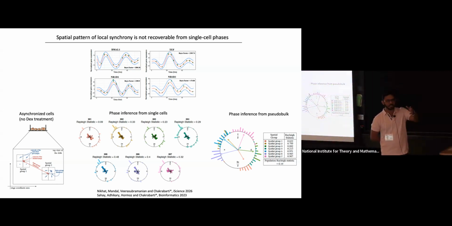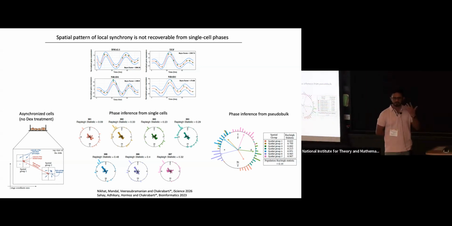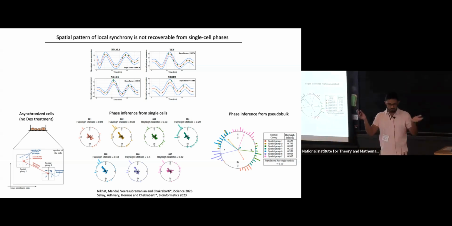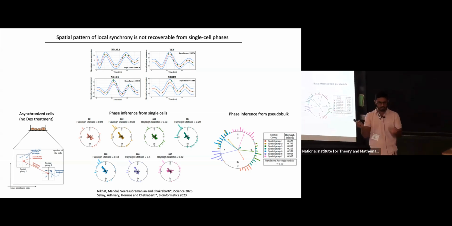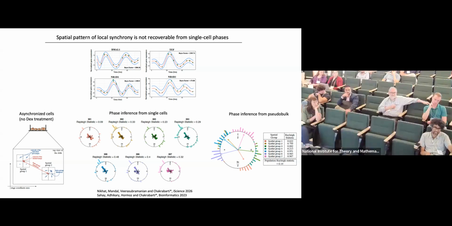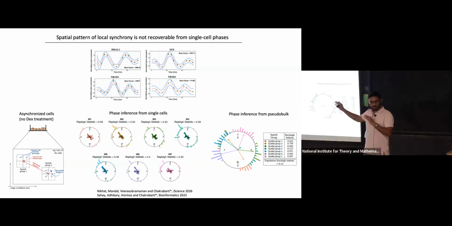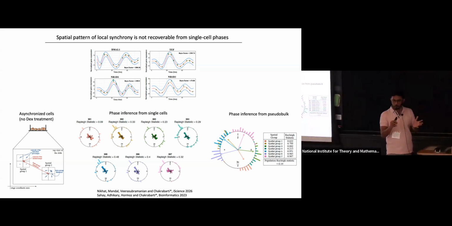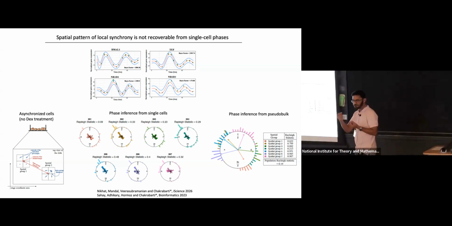Like Julie was saying, it's not just RNA that defines your cell state. It's a much more high dimensional quantity. If we, for example, also had protein measurements, it's very likely that we would have been able to place them correctly. This is very specifically a coupled transcription-translation feedback system. Yes, that's right. But here we are only using RNA, because that's typically what a lot of people want to do, use RNA to infer cell state.